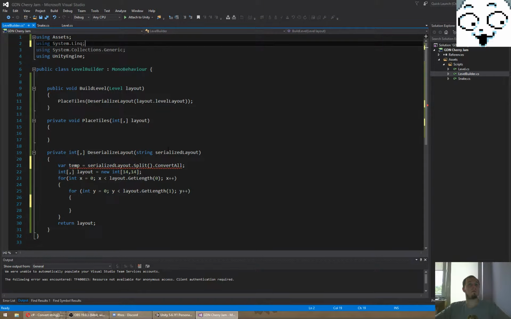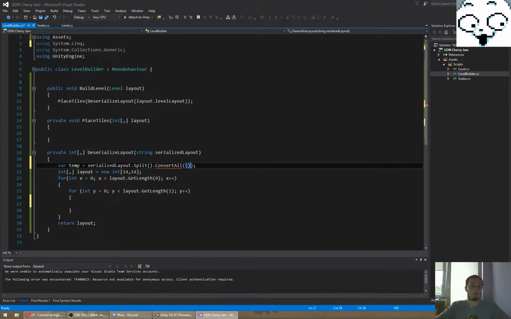Oh no, it doesn't work like this. Actually, yes, it does.